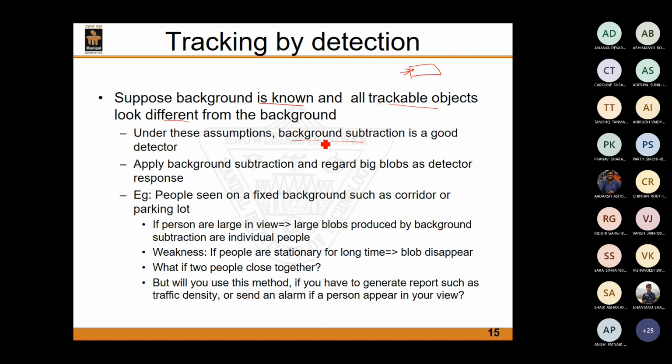So what does that mean? Let's say you have a particular frame. I'm considering a particular frame, and let me assume that this is the object that needs to be tracked. And let's say this white color is the background. So this object that needs to be tracked is what you call the foreground. Foreground means the object of interest that we have, and anything other than this object of interest can be called the background.